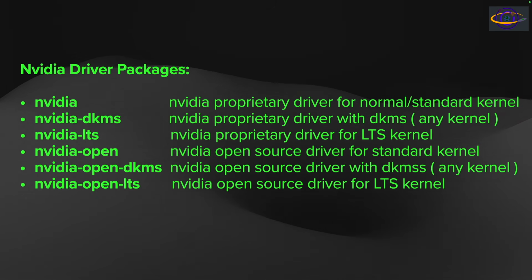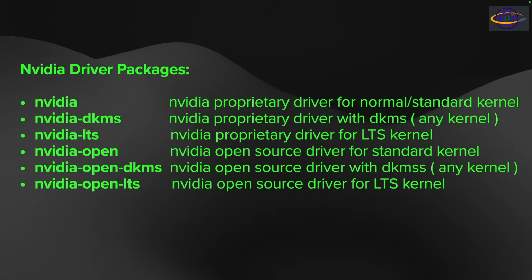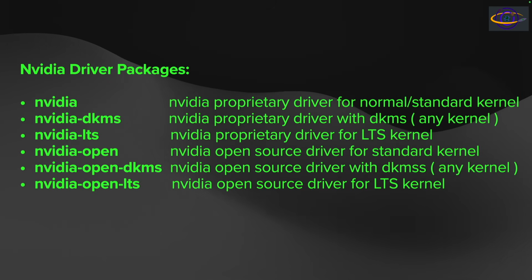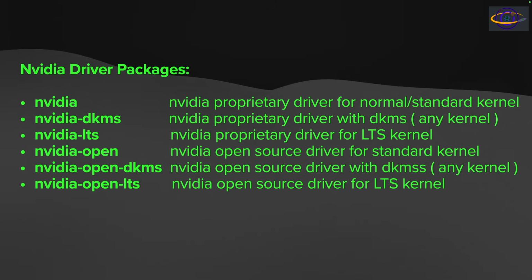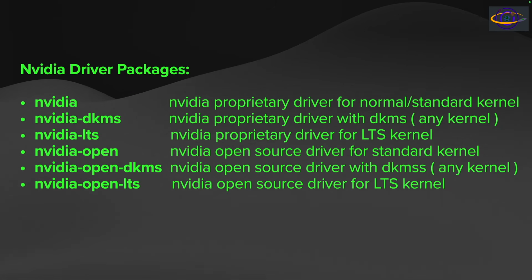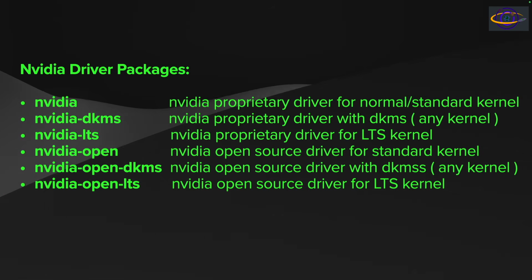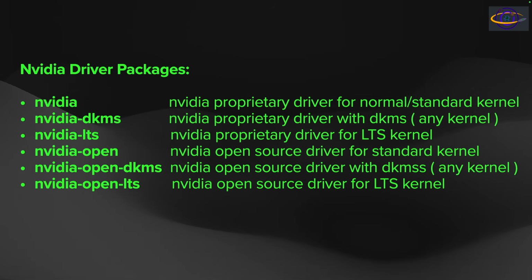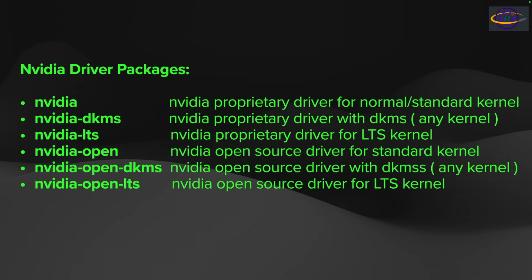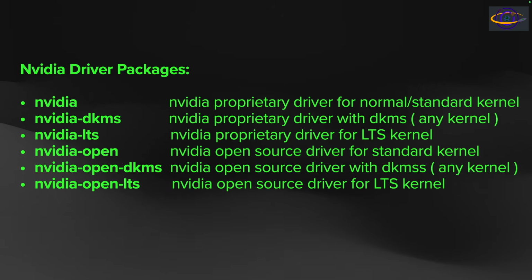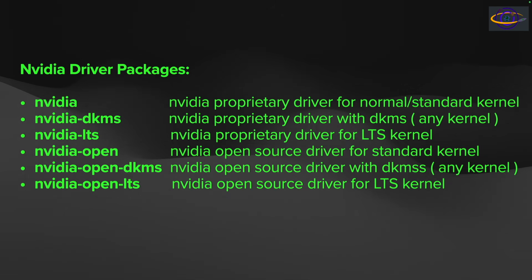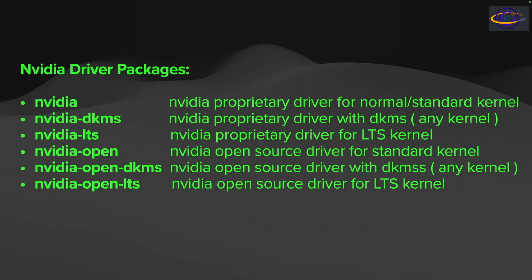Now the fourth one on the list says NVIDIA Open. This is the open source driver. It will fail if I try to install it with 10 series and older, like my card, but it would be preferred with newer cards. So anything that says open in the name, that's the NVIDIA open source driver. Those are the ones that you want for newer cards, anything newer than a 10 series. So that's why you need to know the difference between these.